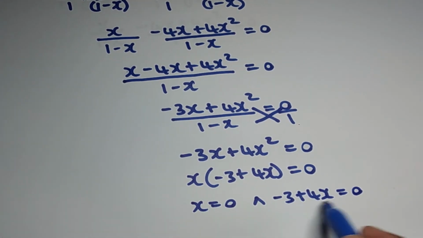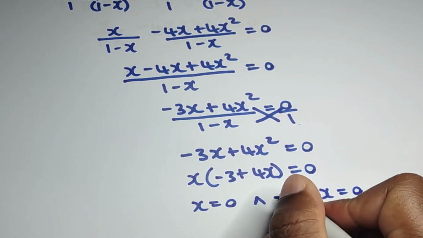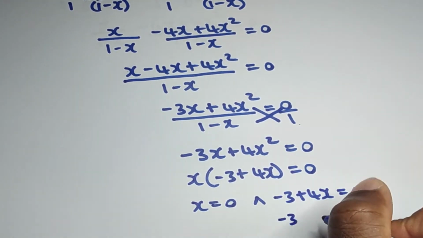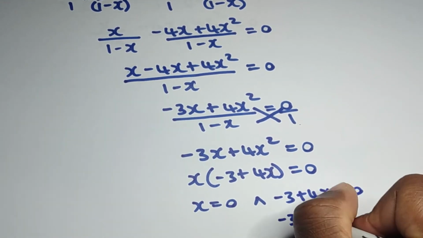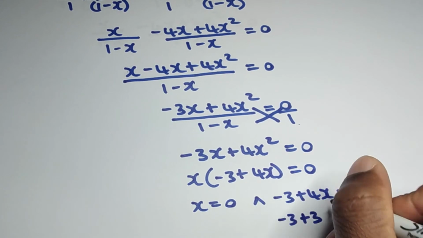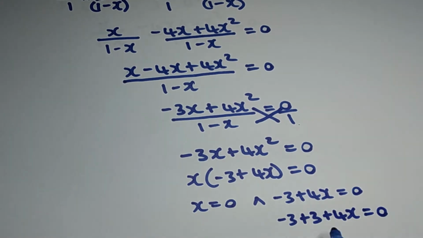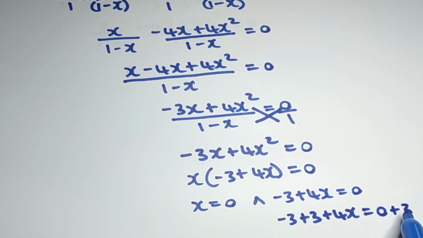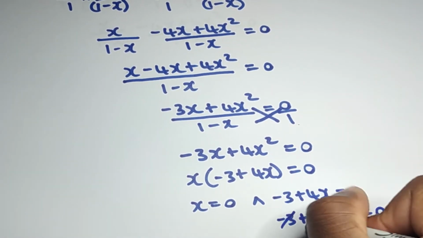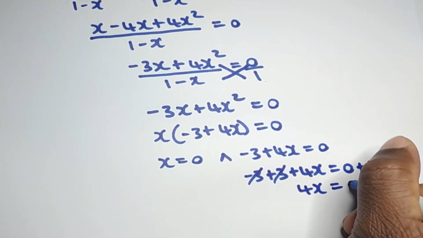Now we can transpose this thing for x to obtain the other value. Alright, so first thing we want to get rid of is this negative 3 right here. To get rid of negative 3, I'm required to do the opposite of a minus 3, which is to add 3. Alright, and remember I still have the plus 4x here is equal to 0. Remember, if I add 3 on this side, I'm required to do the same thing on the other side to keep the equation balanced. So I have to add 3 over here as well. So negative 3 will cancel 3 right there. And I'll be left with 4x is equal to 3.